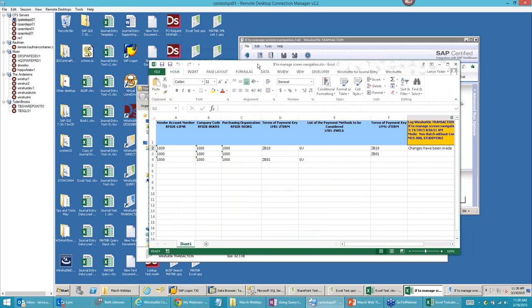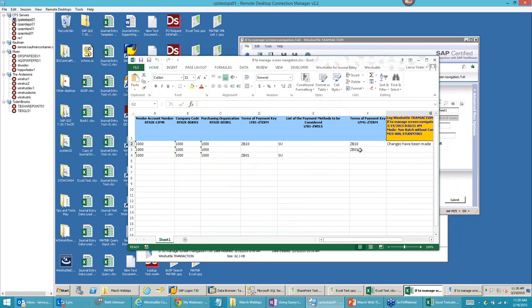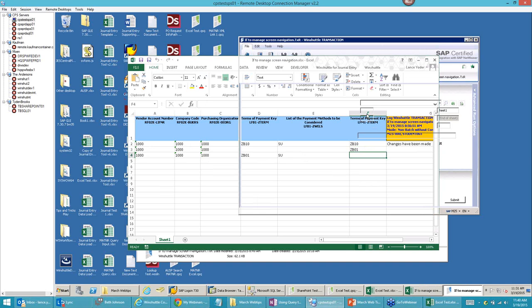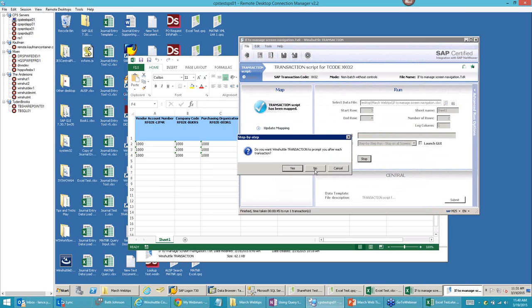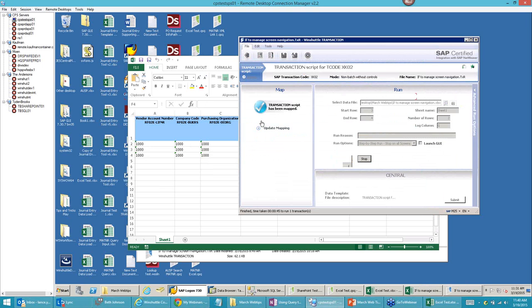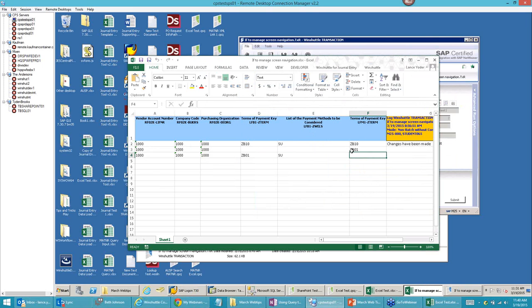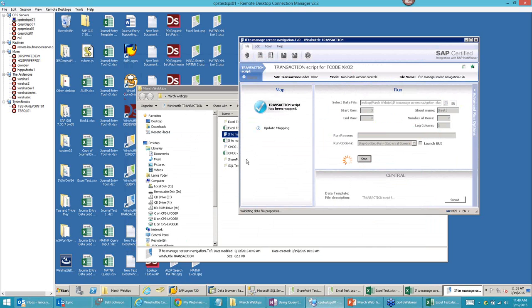So let's take a look at the data now. We're going to be updating that same vendor just as an example. But if I only provide purchasing org data, I don't want to go to the company code screens. And in the third row here, I have company code data, but I don't have any purchasing org data. So if I didn't have any of those if conditions, it should have walked through all of those same screens, but I would have been receiving errors because I didn't provide values. So let's go step by step through these next two rows and see how it responds, and then we will take a look at the script itself and understand how that works. All right, so again, the first one is just purchasing org data, and the second one is just company code data.